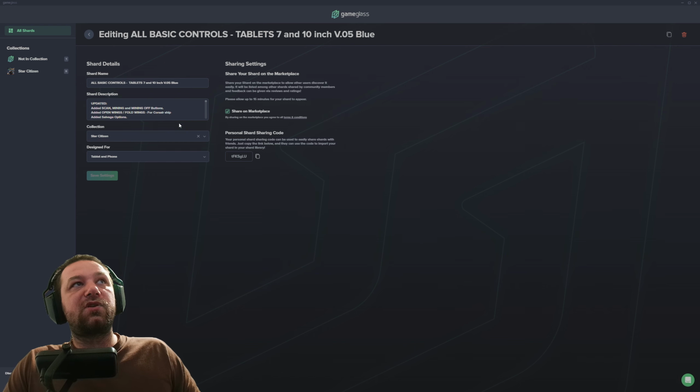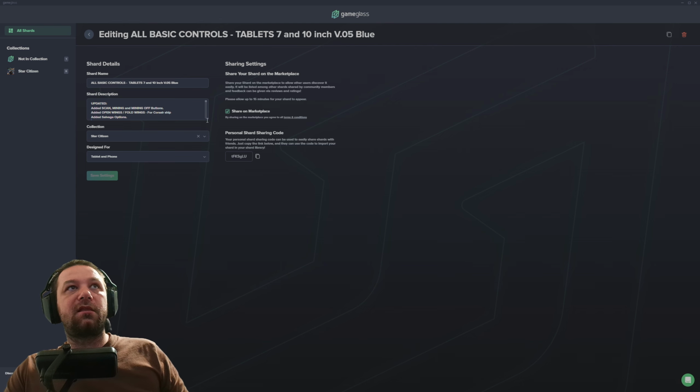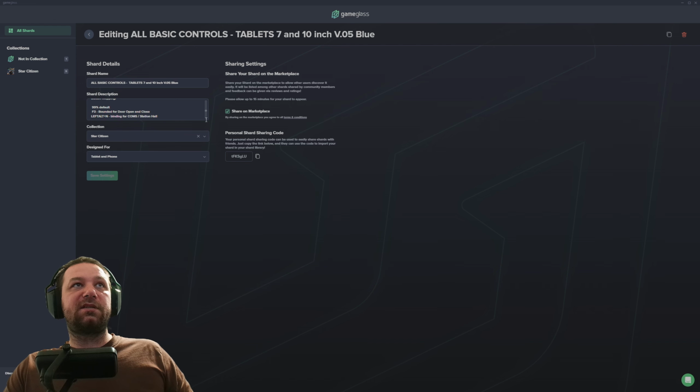In the shard description, you can add the description for your button mapping. Hopefully this can be changed soon and be resizable so you can see the text. Right now it's not the easiest to use because you have to scroll down to find the text you have written, but I hope it can be made resizable.